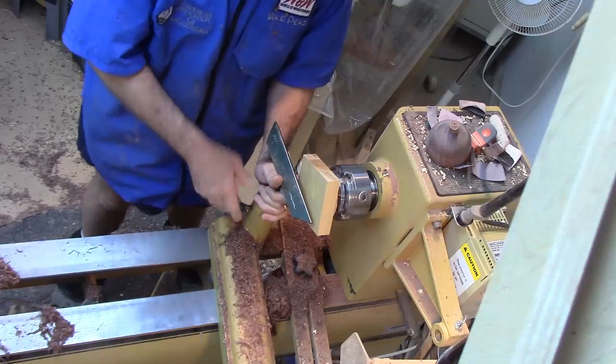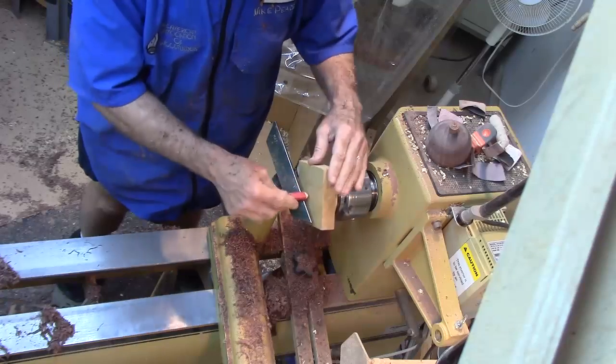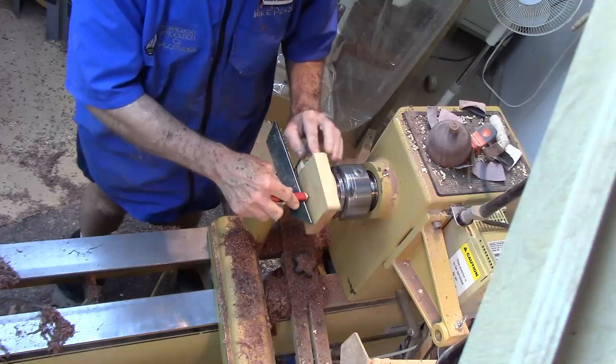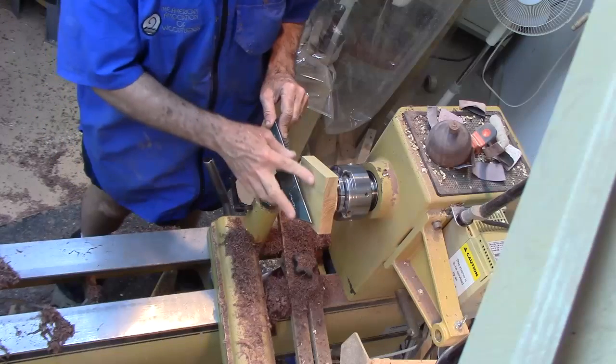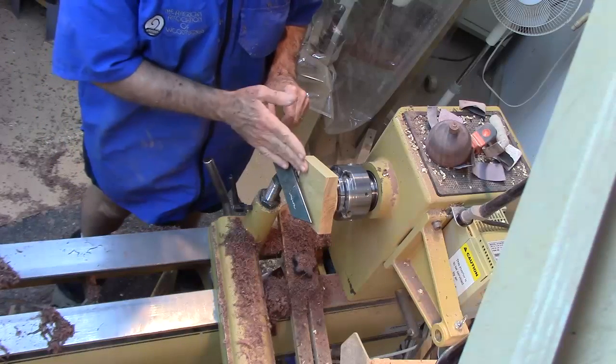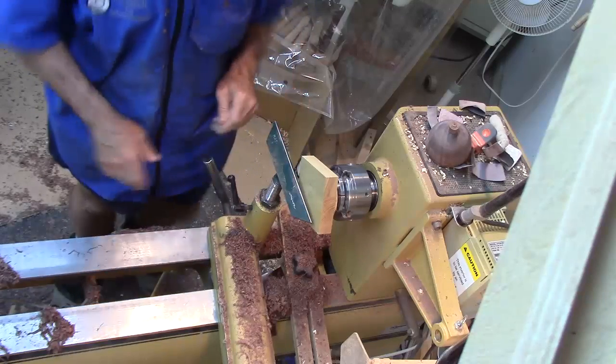First thing I want to do is true this up. Let's see how close to center we are. Not too bad. We're going to true it up, then concave it ever so slightly so it'll rest flat, and then put our recess on there.